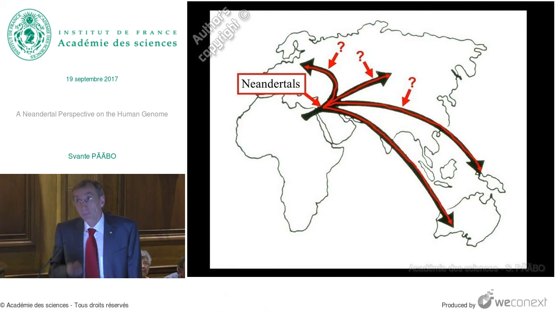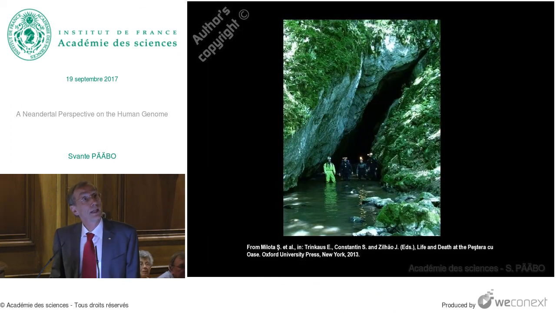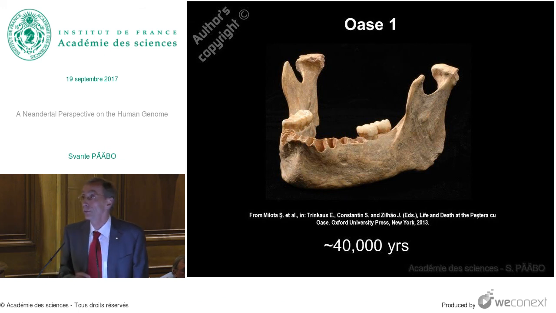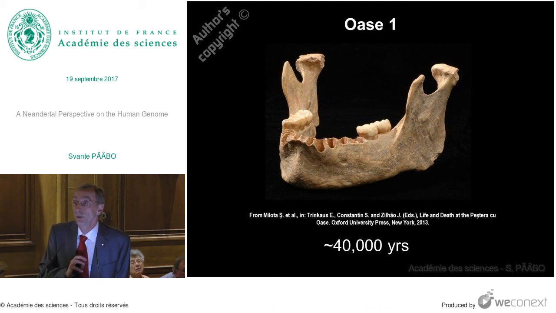And that contribution seems to have happened early on to modern humans outside Africa. But it may be surprising: if one mixed early in the Middle East, why didn't one mix later on? And I think one did, and we begin to see evidence of that. So for example, in 2010, there were cavers in Romania, in this cave, who found a mandible of a modern human that turned out to be very old. It's about 40,000 years old. So this modern human lived in Europe at a time when Neanderthals were still around.